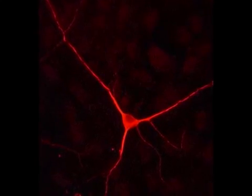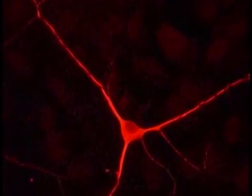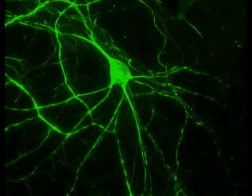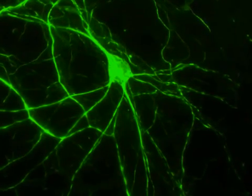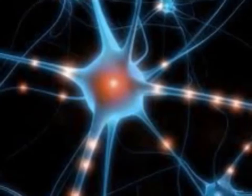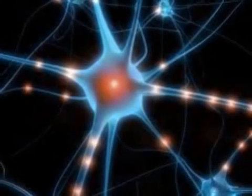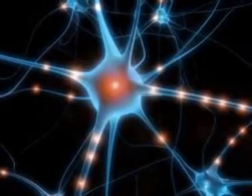These electrochemical signals are caused by stimuli outside of the neuron affecting the voltage. The nerve cells transport electrochemical messages in the axon through the movement and change of ions, specifically sodium and potassium. If there is a great enough change of ions and voltage, a signal called an action potential will trigger and move down the axon.